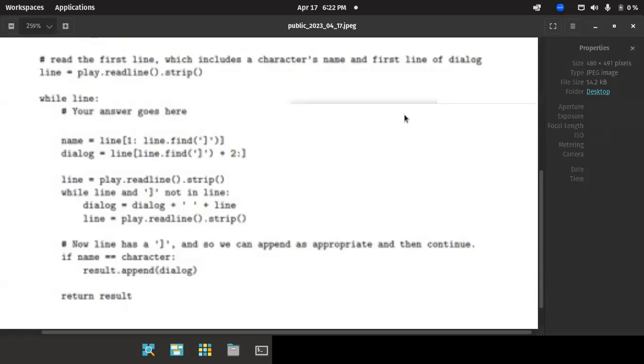So you want to exclude those from the dialogue, and then it goes all the way to the end of the line. Then you would read the line again and strip it of any extra white space characters at the beginning and the end of the line. So that's basically what it does.